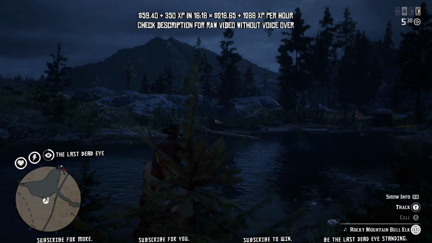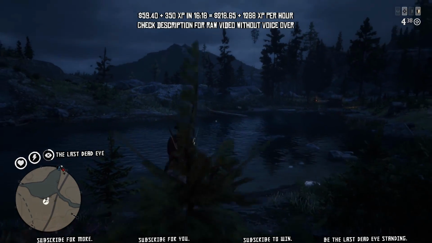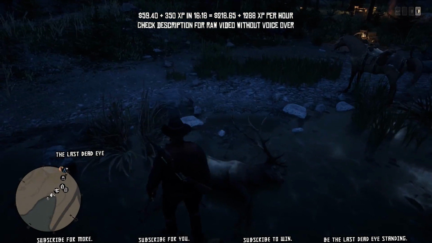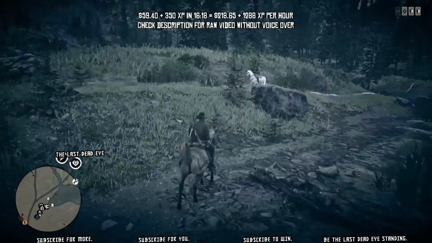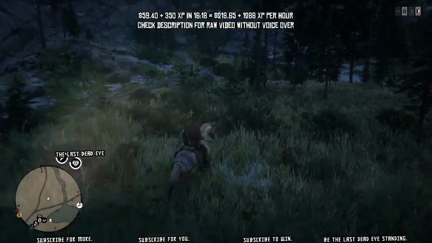And this is Cattail Pond. It's west of Valentine in Grizzlies. Okay, I have a small camp set up. I don't know if a large camp will even fit here. So this is a small camp. It costs $2 to set your camp up in Grizzlies.